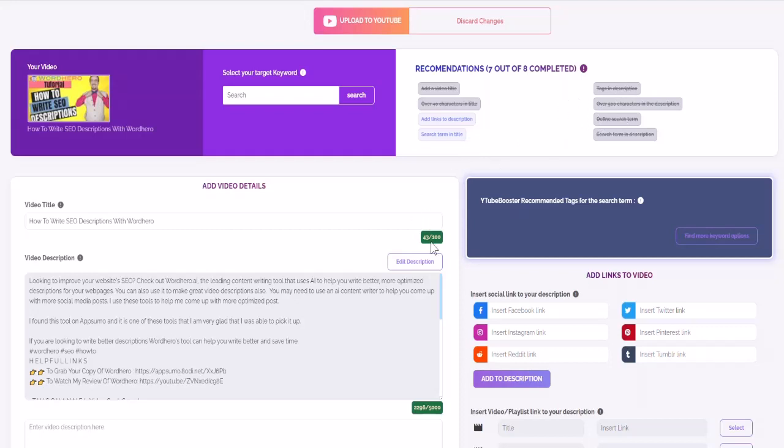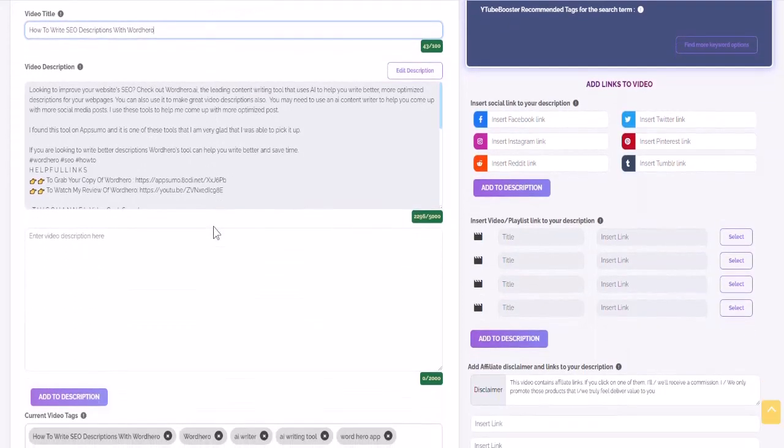Okay. And what you also are going to see here in green, it tells you that 43 of 100 characters is being used. Now, a lot of people have to go to a character counter outside of YouTube in order to make sure that they're maximizing their video title. Well, you can actually do that all in this tool, and that helps you to improve on workflow, because what the developer is trying to do is trying to help us with workflow. Okay. All right, so that's that.